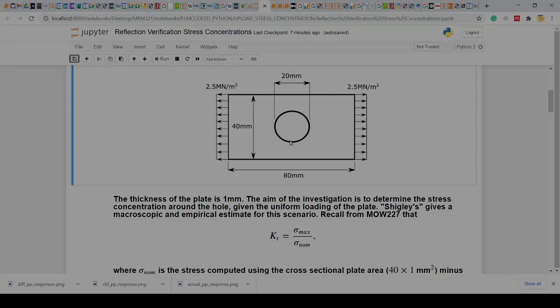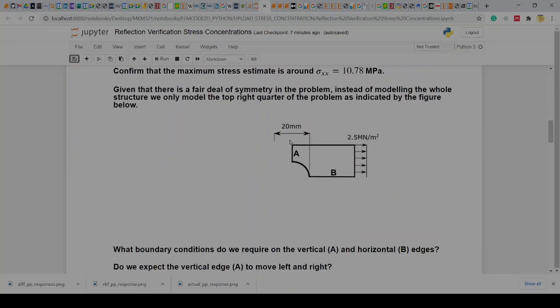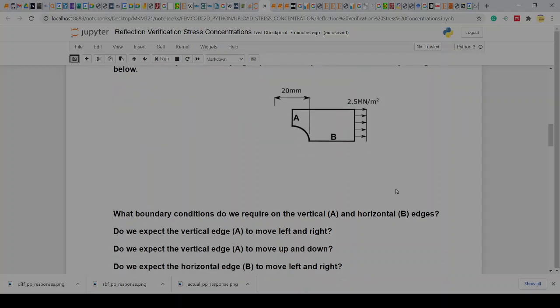Again, anything on this line, there's no reason for it to go left and right, because of balance of the forces, but definitely up and down as this thing goes down. So you want to put rollers down here. So vertical rollers allow vertical displacement here, and rollers allow for horizontal movement here. That's really what we need to do to be able to model this. Okay, so that's also your challenge.